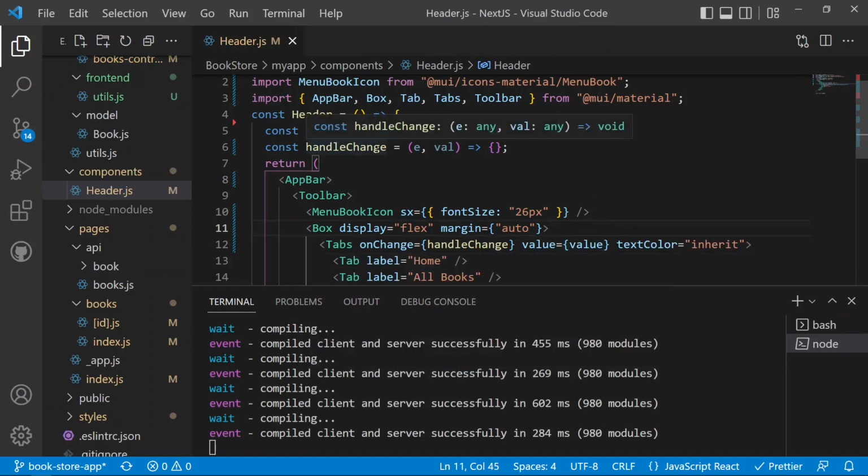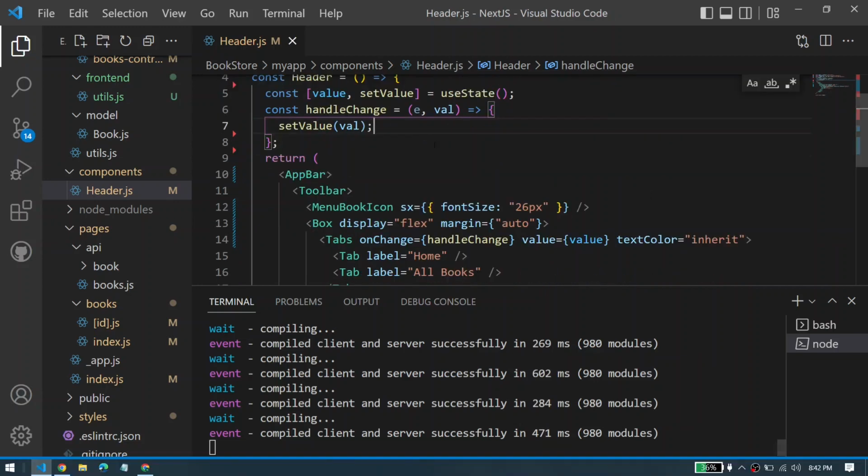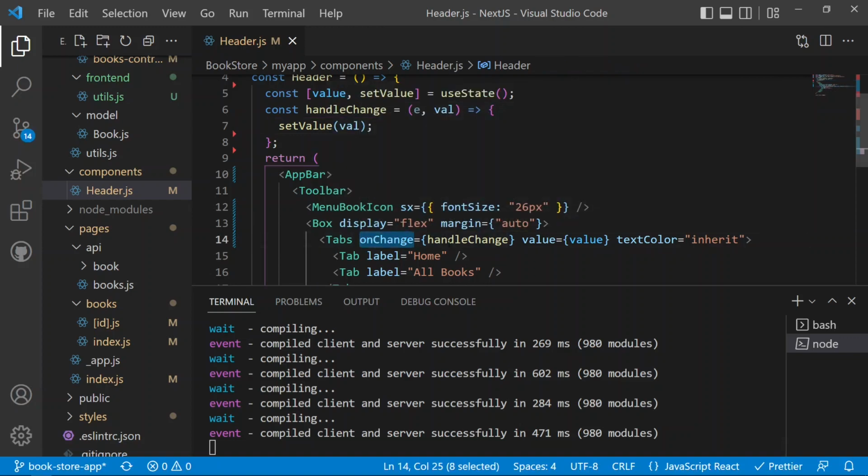And after that, in the handleChange function, we want to add setValue. The setValue will contain the actual value that we are now getting with the event. We don't need to work with the event now; we need to work with the actual value. So what we are doing here is defining the tabs with the onChange function. Whenever any tab is changed, the handleChange function will be called, and it gets the event and the value as arguments. And then you can see we set the value as the actual value of whichever tab is clicked.